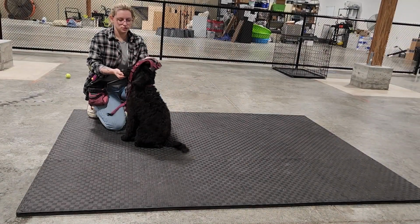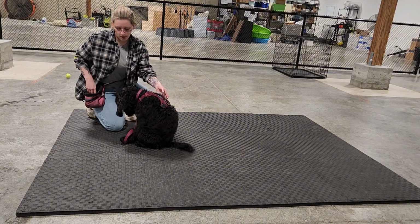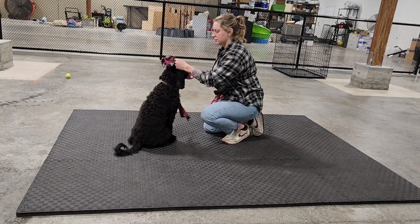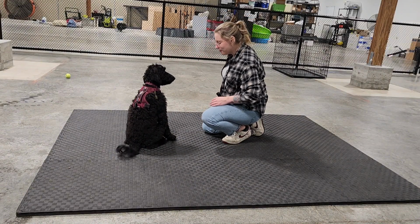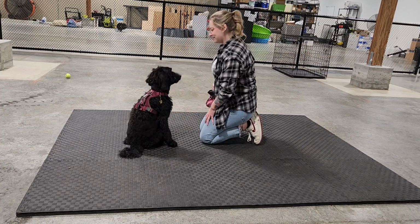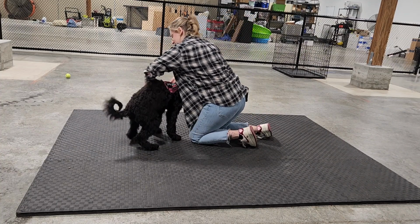And then after practicing that a few times, he does start to get more comfortable, and so I put it over his head and I practice taking it on and off and buckling and unbuckling it. In doing all this, I am using the 1-2-3 method. So when I am saying 1 and 2 is when I'm messing with the harness, and as soon as I say 3, I take my hands off of him and I give him his reward for cooperating with me.